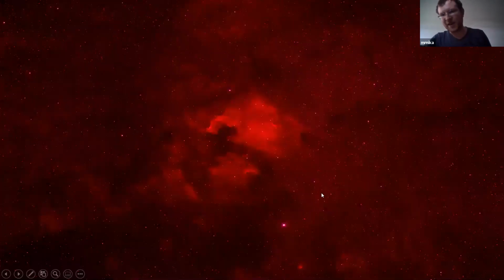Again, I should do some stacking. I should probably do more than one frame to get a nice noise-free image, but that's beside the point. The amount of nebulosity that pops up and the amount that I can actually stretch this image is much greater than that white light image, and I don't have those issues with my stars.